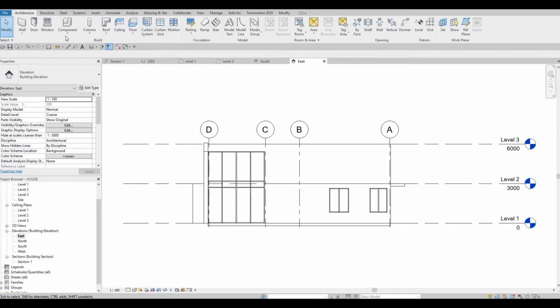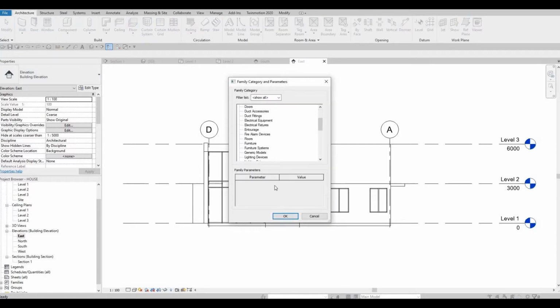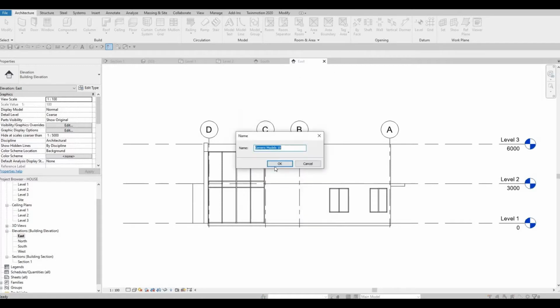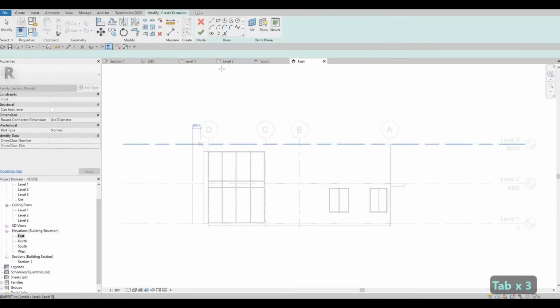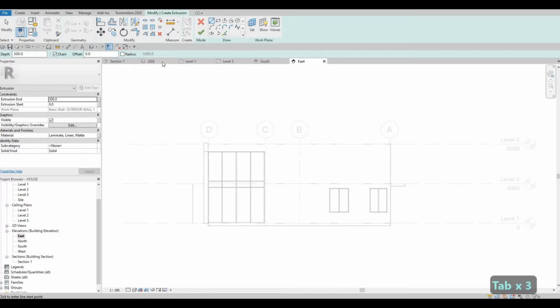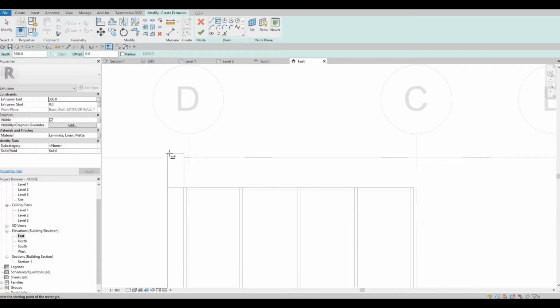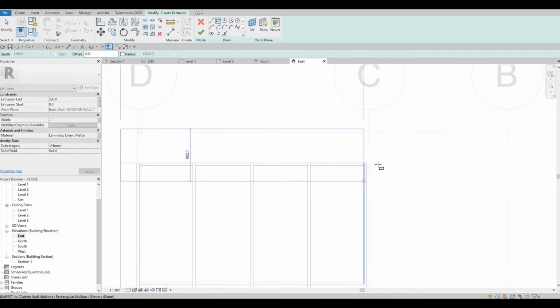And then now let's add in the same generic model, extrusion, pick a plane, which is this plane. And then let's leave linen. And then let's add this one, same height, and then up to here.